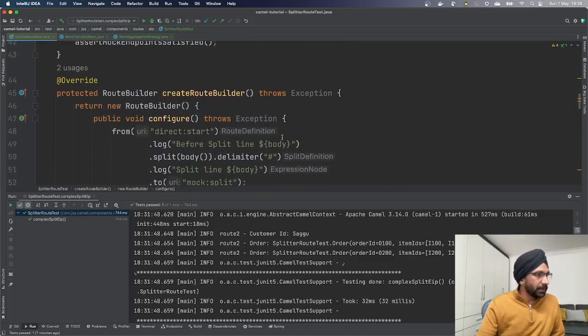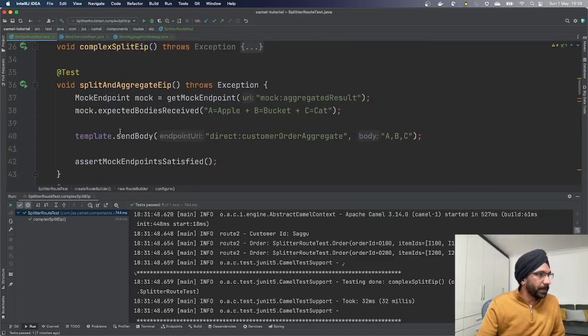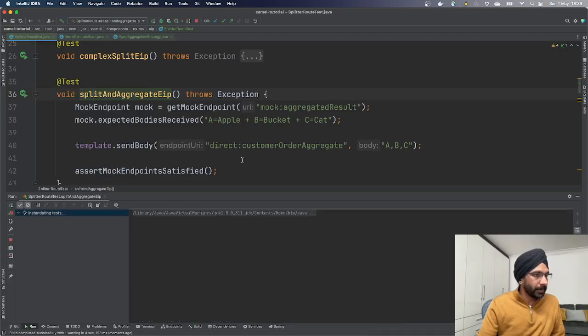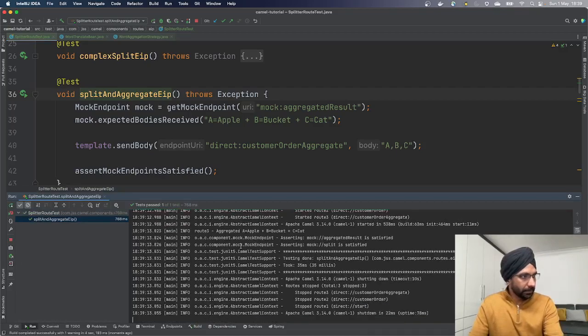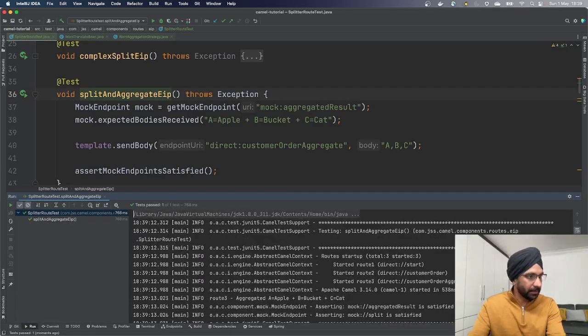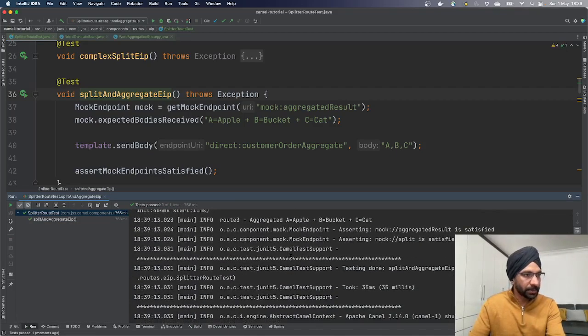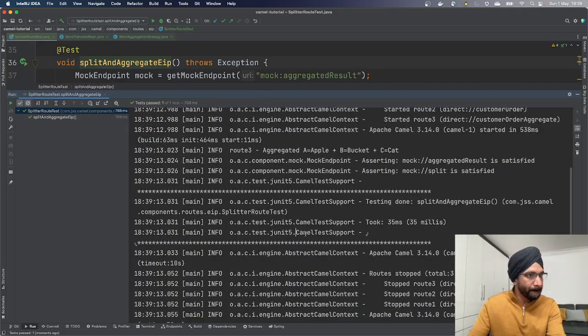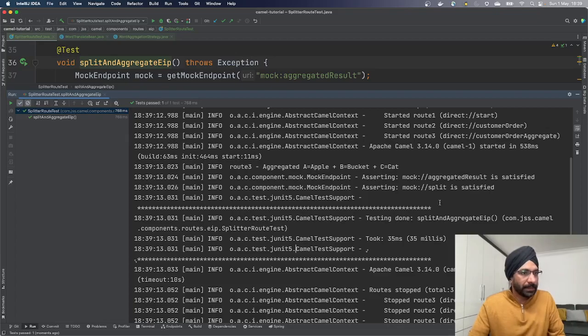Let's try to run this particular test, split and aggregate EIP. All right, boom. It passed. Good enough. Let's try to analyze the results over here. So what happened?